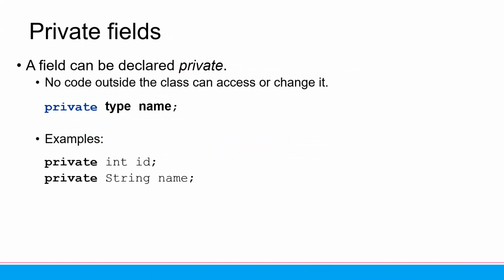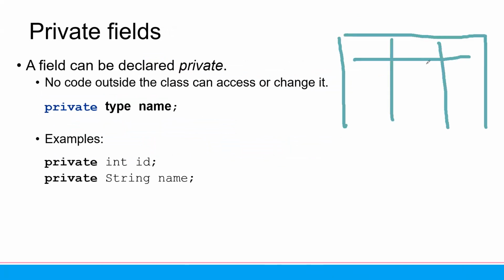Now, I would like to teach you a new part of this one. We call it private field. As I mentioned to you, we have a table like this one, and then we have the x and y, and we have the P1, we have the field x and y. In most of the examples, I declare this one as public. What is the meaning of public? It means that everyone can see the data. Everyone can access the data.